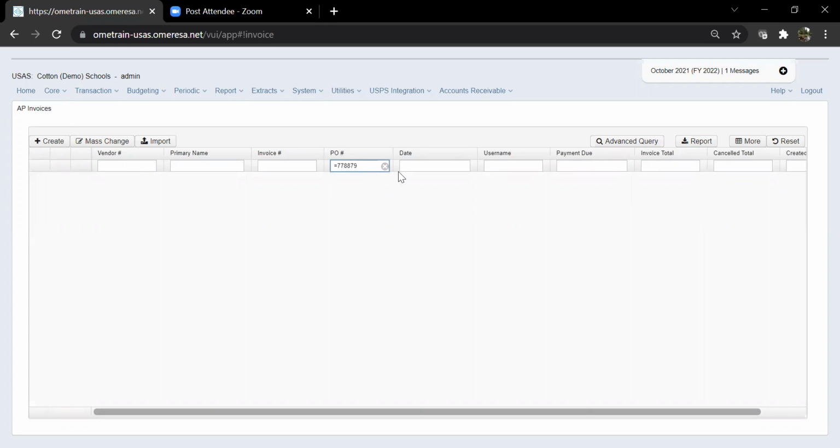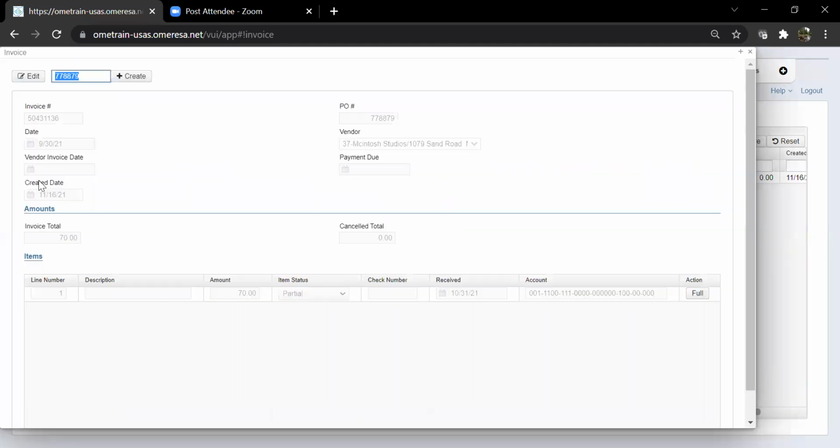We can look at this invoice against purchase order 778879. We can see that it is a partial, but it is dated in September.